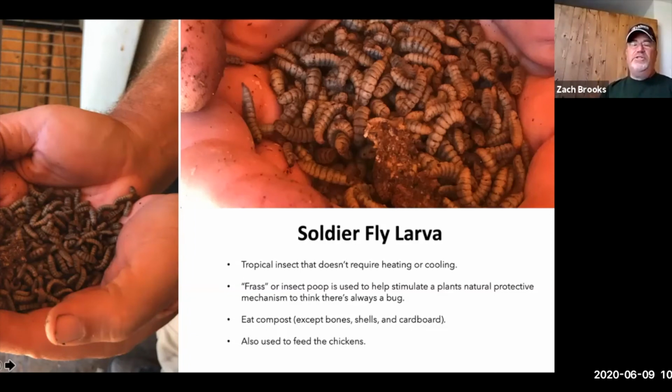It's the only stage of the insect that eats. Once the live fly pupates, it doesn't have a mouth, so it doesn't carry disease. All the live fly does is breed, lay eggs, and then die. The female of that fly will lay between 500 and 800 eggs. So we can take 2 or 3 of those eggs and keep them to breed more live flies, but it gives us 500 of those larvae to feed to hens and poultry.